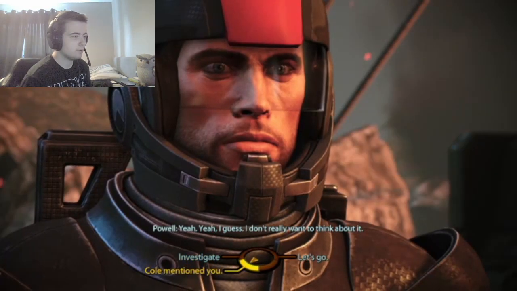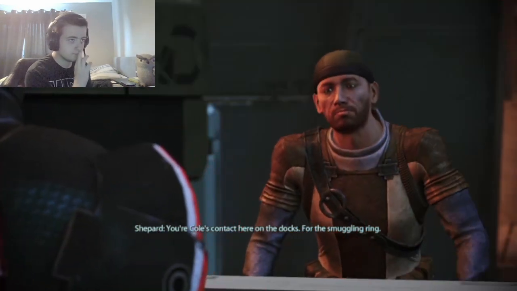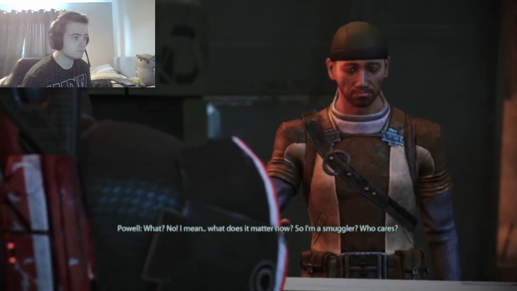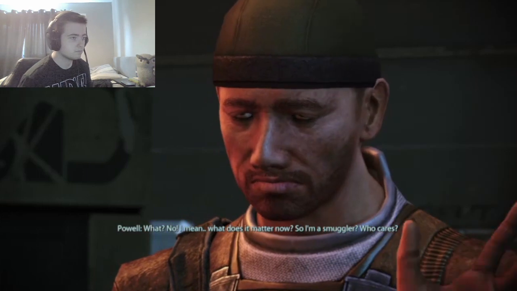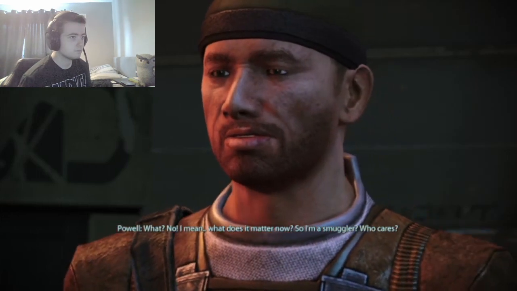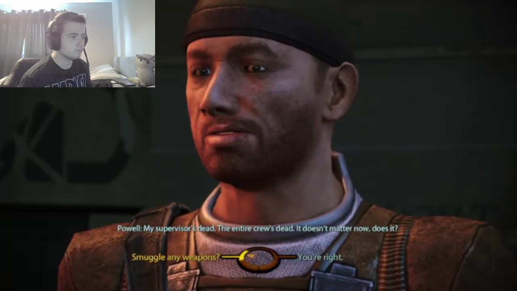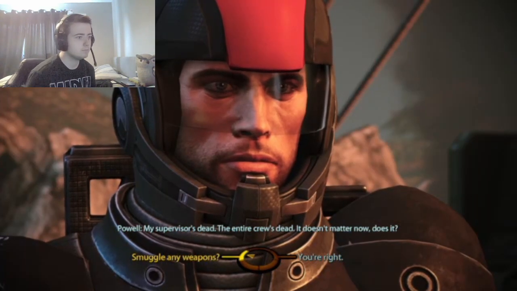Your name's Powell, isn't it? You're Cole's contact here on the docks. For the smuggling ring. What? No! I mean, what does it matter now? So I'm a smuggler, who cares? You should care. The supervisor's dead, the entire crew's dead. Doesn't matter now, does it? It should matter to you when you get out of here alive.